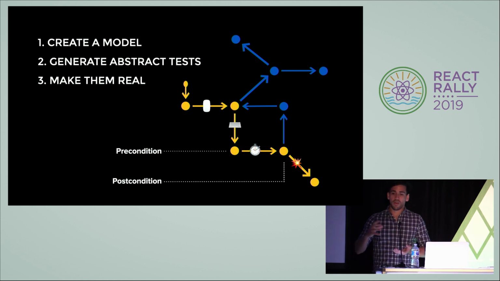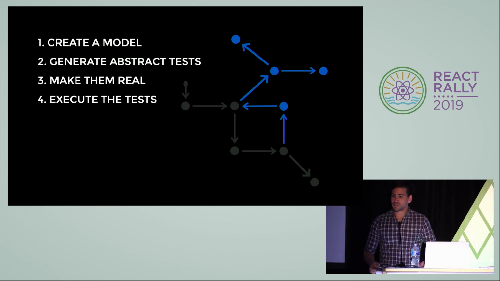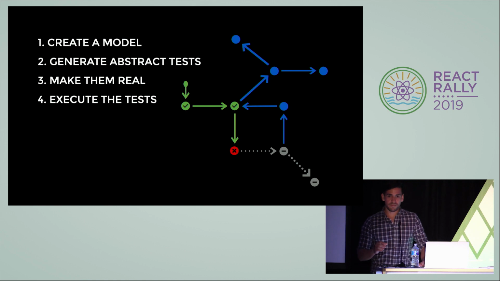All these need to be within the test because we need to actually execute them and make them real, because our abstract tests do nothing until we add these concretizations of tests. So then we execute the tests. The tests will follow this testing plan and test every state, every transition, and quite possibly fail.